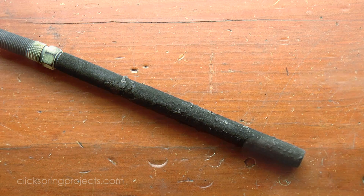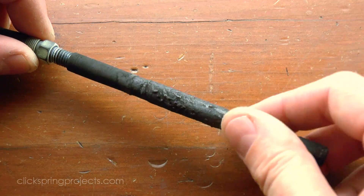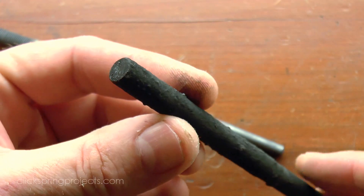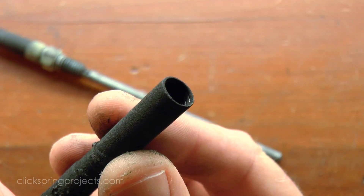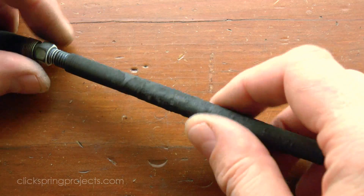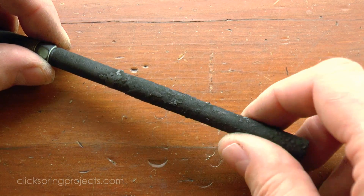Now there is one more component required to make this a more durable tool, and that's a carbon sleeve to protect the thermocouple probe. As you can see from the condition of this one, it's exposed to the brunt of what is a fairly extreme environment, and it slowly ablates over time, getting thinner and thinner. But nevertheless, it very effectively protects the stainless steel probe from contacting molten metal, and most importantly, the highly corrosive flux and dross at the top of the melt simply slides off it.